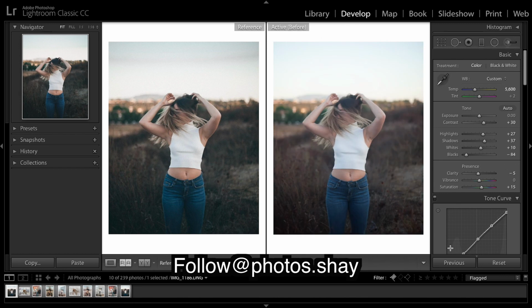So let's look at our before, after. So there's probably some small differences, but I think you guys get the point. Nice fade and nice skin tones.